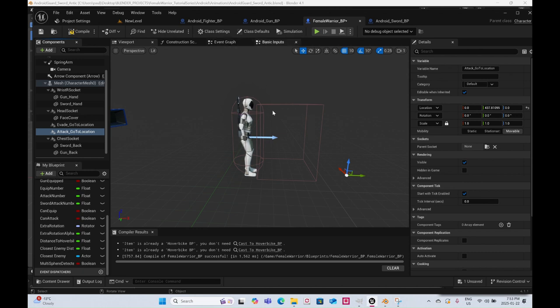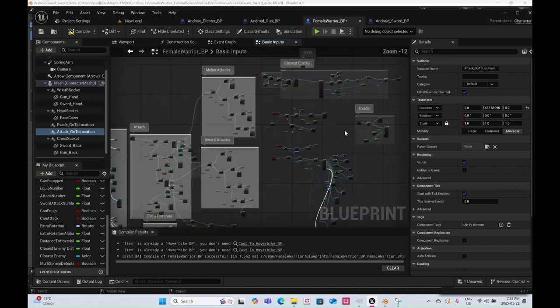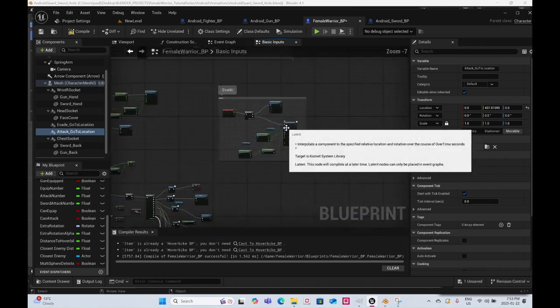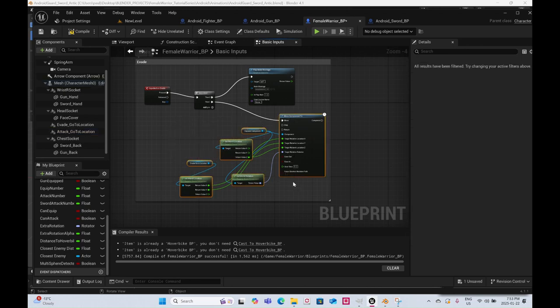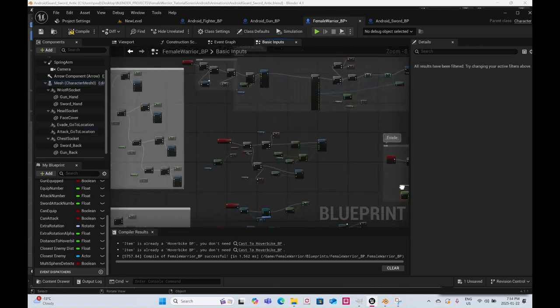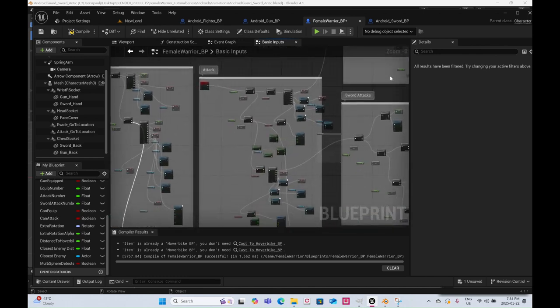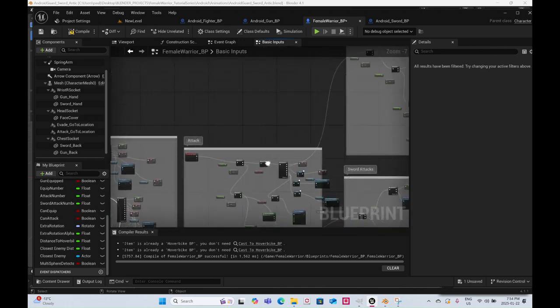So whenever she evades, she does this. So all I'm going to do is copy this, and paste it to where the attack is.